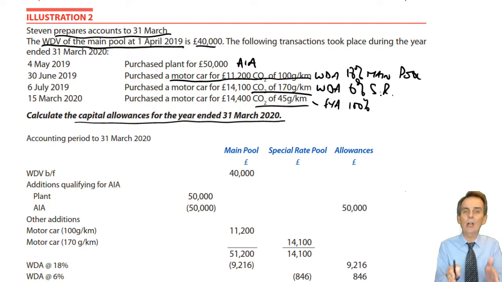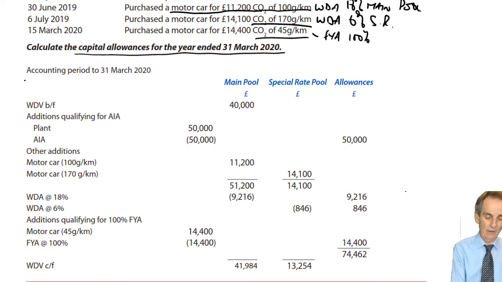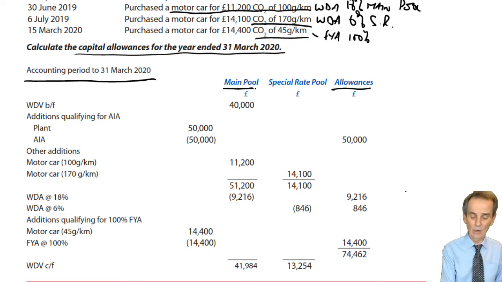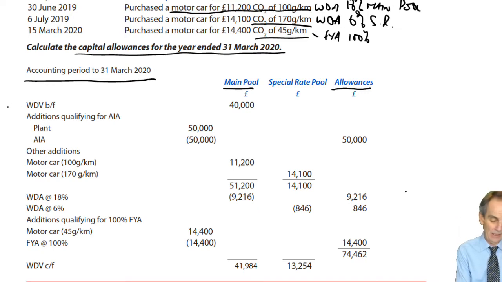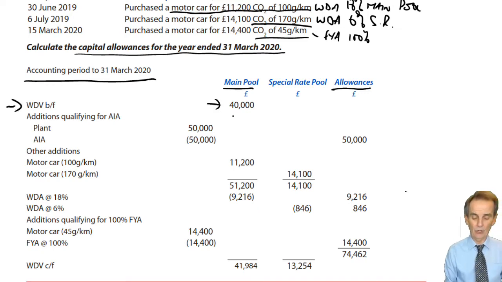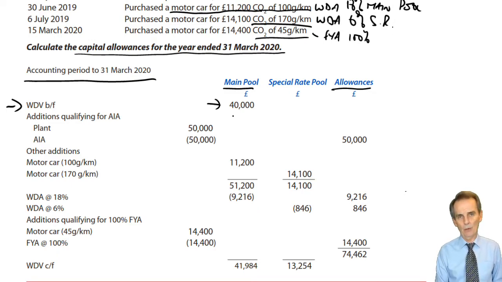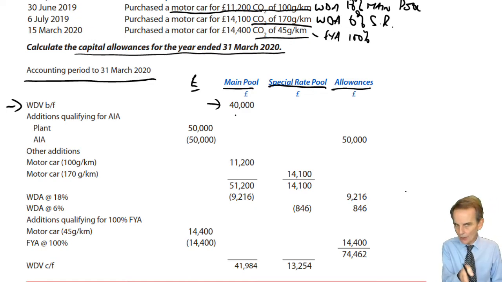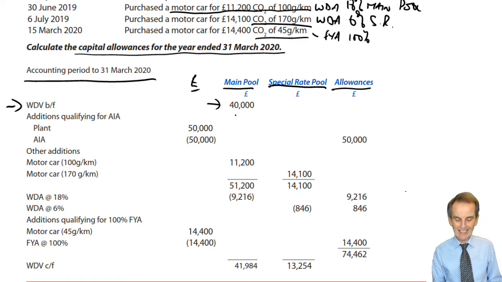Based on that, we can now set up the capital allowance computation for this accounting period to 31st of March 20. Now we know that we're always going to need an allowances column on the far right hand side of the page, as we said in relation to illustration 1. We are also told very quickly here that we do need the main pool because we've got a tax written down value brought forward of £40,000 to include within it. We've also seen that during this period we bought a high CO2 emission car, which requires a special rate pool. What we then have, although you've got nothing indicating a name on this column, we can just put a pound sign there. It's useful to have a little inside working column in which you record any assets bought during the period and then the allowances that will be available thereon.